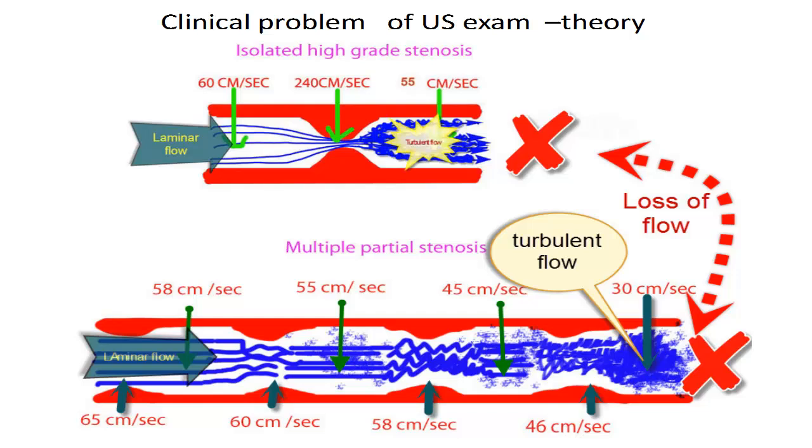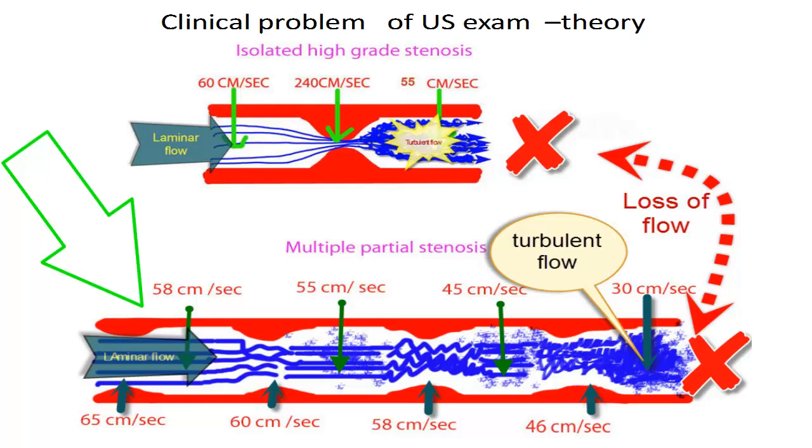Unfortunately, the artery does not always have only one stenotic area. The same loss of flow is seen in case of multiple partial occlusions. The change of quality of flow from laminar to turbulent flow will result in the same loss of flow at the pipe end. In this case you won't see the typical change of velocity representing the expected result of the ultrasound examination.